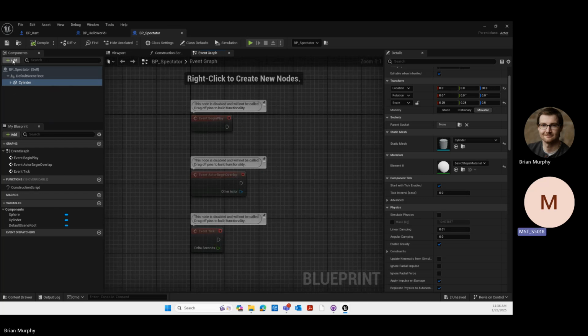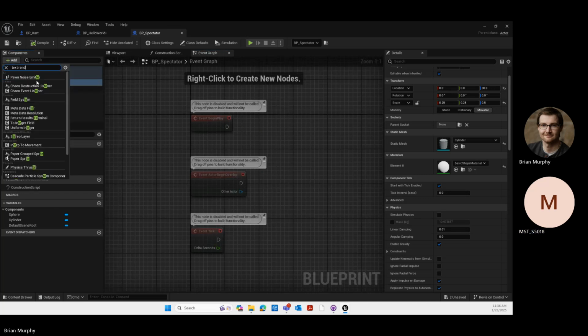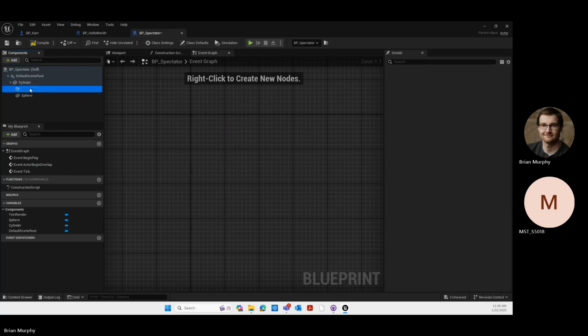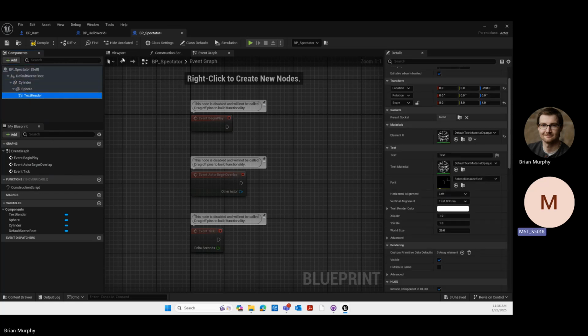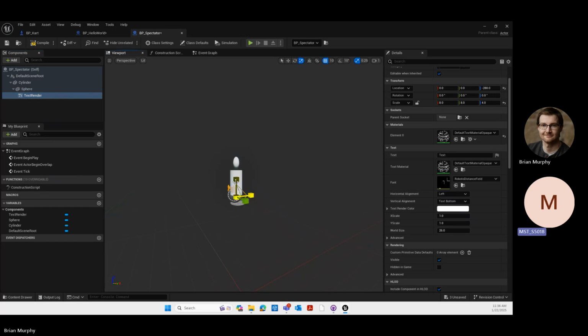Okay, so I'm going to add my text render component to add a message. I'm going to make it a child of the sphere because I want it to show up above the player's head. Oh, don't crash on me now, Unreal Engine, please. There we go. I'll just scooch it above here.